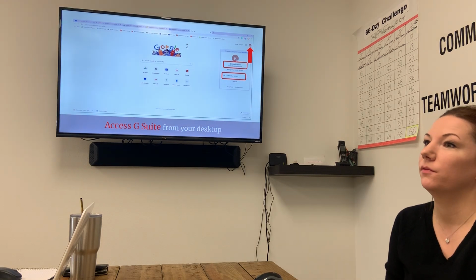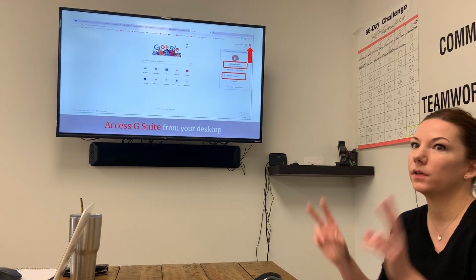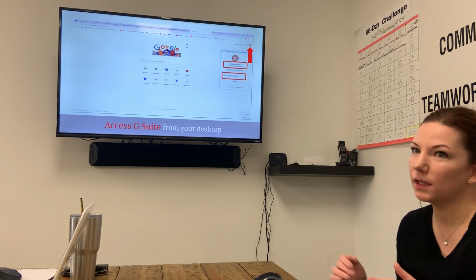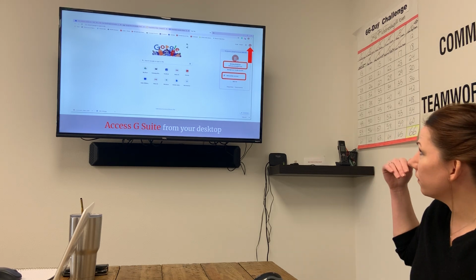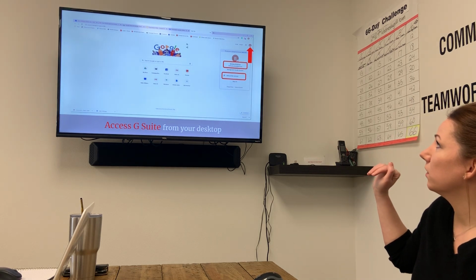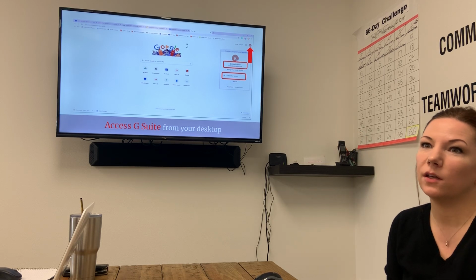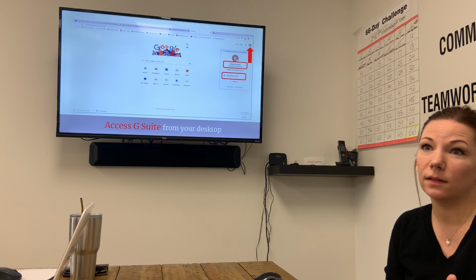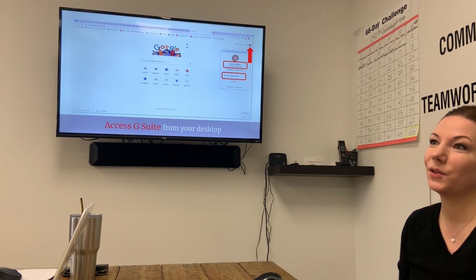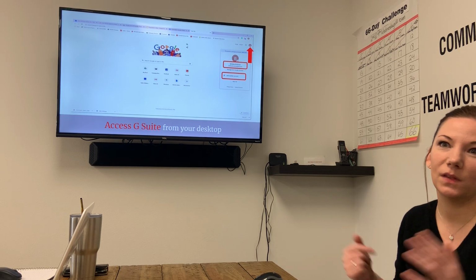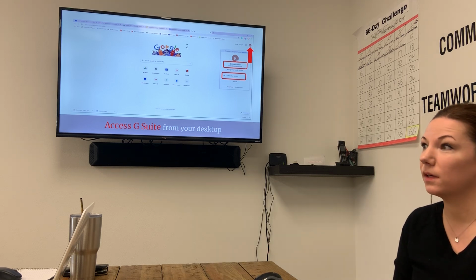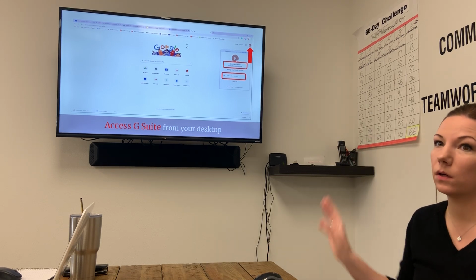It's going to have your own set of docs and sheets that are associated with it. So that's why I say pay attention to what account you're signed into, because if you're in your drive looking for something and you actually stored it or created it with your other Google account, you're not going to be able to find it. That's why I suggest routing everything to one Google account so it's all consolidated in one place.